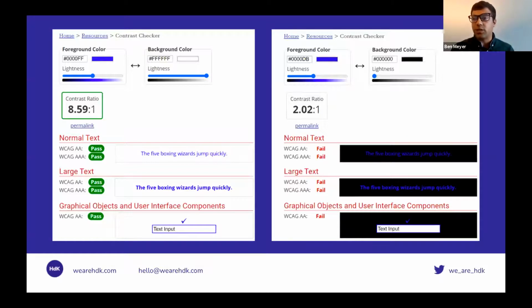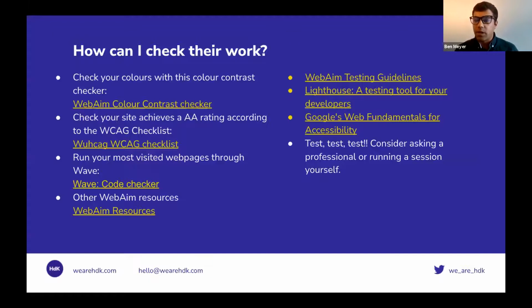But if I were to change that same blue to have a black background, it says fail. Clear fail for all of those, and you can play around with it and make sure that you get colors that conform to the right standard. As I mentioned, the Web Content Accessibility Guidelines are available on the next link.